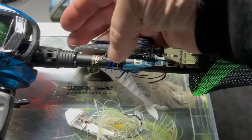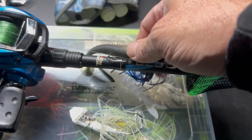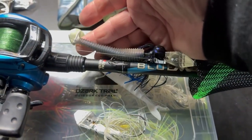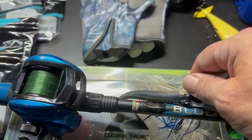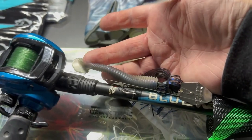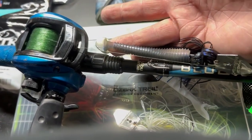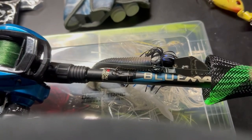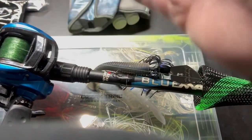They're laying in my box. I have a Plano box with all my grubs, trailers, and swim baits in it, and everything's separated in these boxes, so I get rid of the plastic bags. I don't know what size it is, but you can see it's the bigger one. That's why I was trying to remember what size it was. It's at least 4 inches long. It's got more weight. That's what I'm trying to get at. It helps keep that thing down, and it also swims really good too.